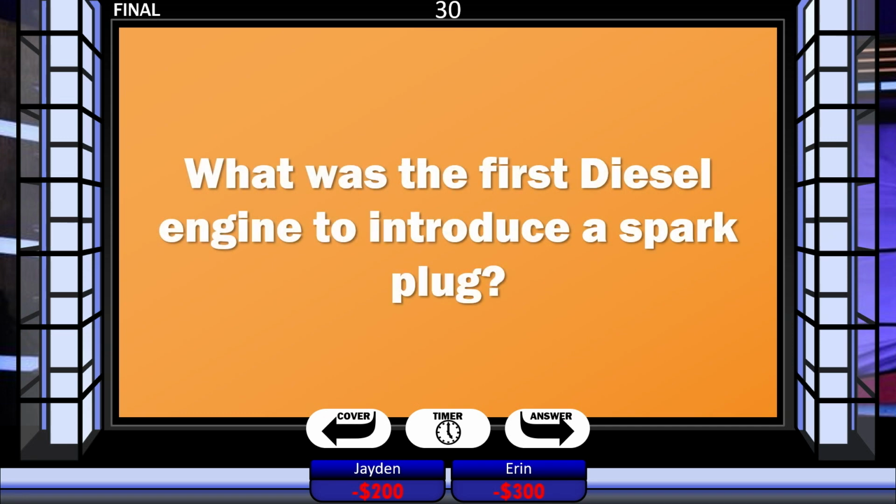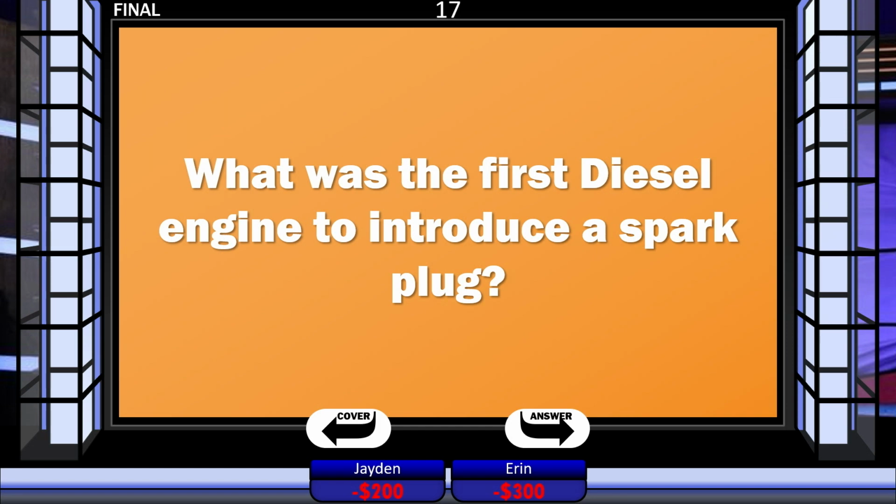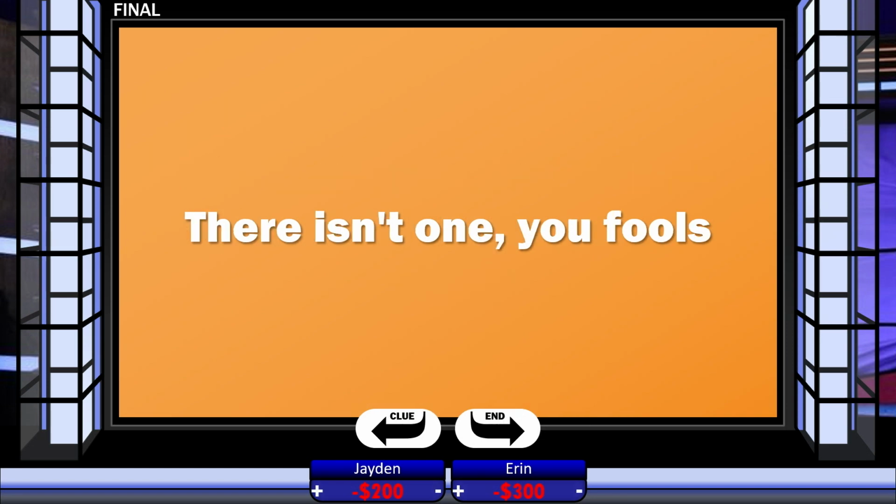What was the first diesel engine to introduce a spark plug? Don't answer just yet. Hold on. All right, do you guys have an answer? Cummins? There's no spark plug in a diesel engine. And what was your answer? Cummins? Well, the correct answer is there isn't one.